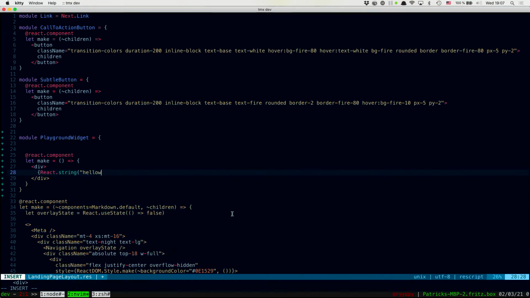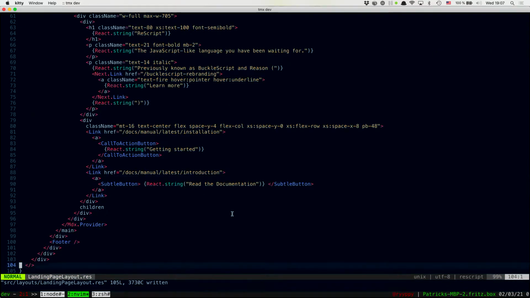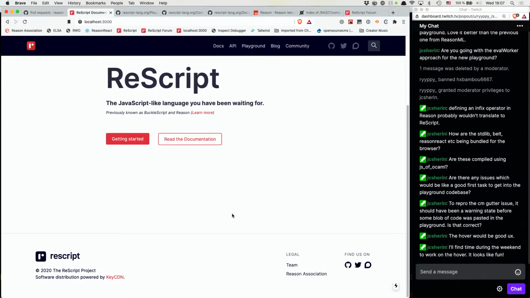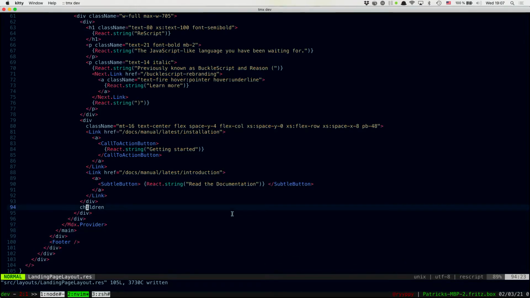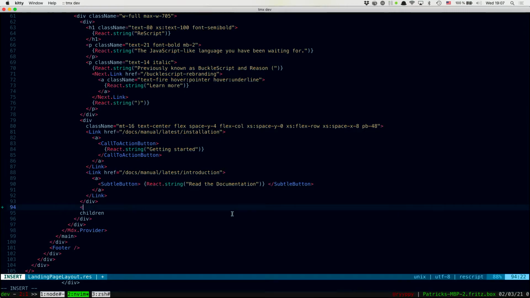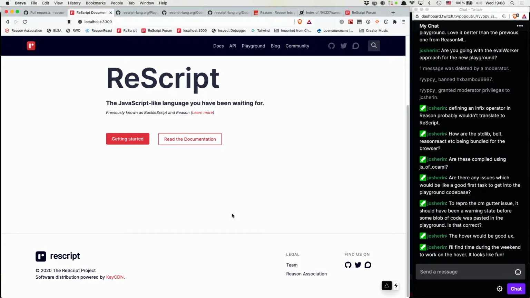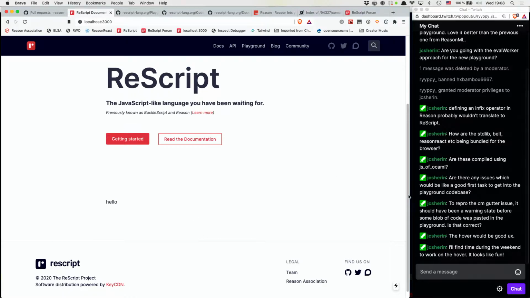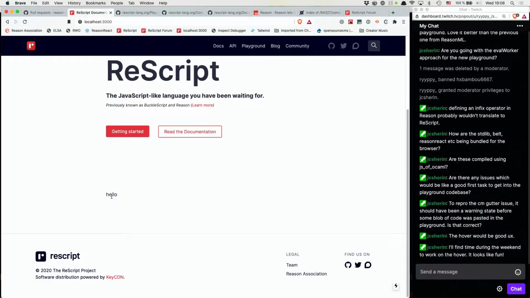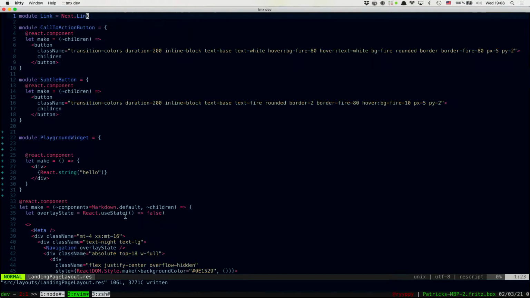Just to make sure that this works, we put in a hello. And we insert it after our subtle button. So we have children right there. We can put it in here. And we didn't do any refresh. And now we should see our component right there.